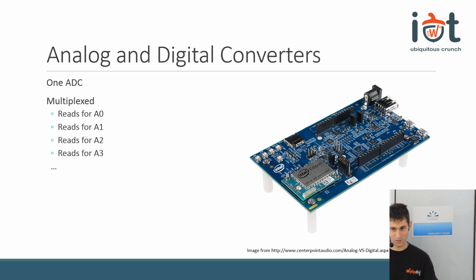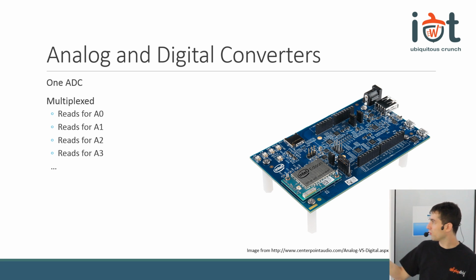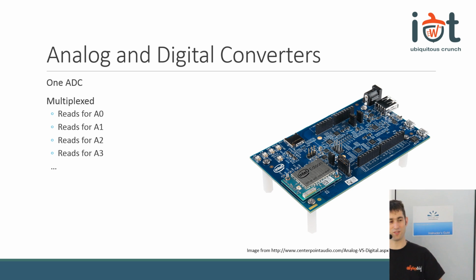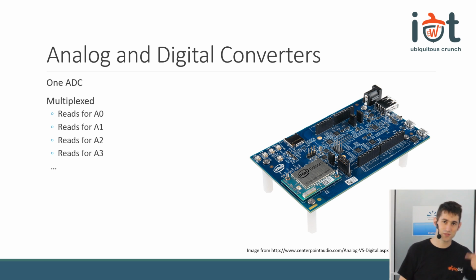Is this clear? On boards like Intel Edison, you have the sampling rate, which is the speed of the ADC, plus the multiplexing speed. So when you see that Intel Edison or some board has an ADC of a certain speed, please check if it's multiplexed. Because if it's multiplexed, you will read n times slower. In this case, 6 times slower, because it needs to sample one pin at a time. Is this clear?